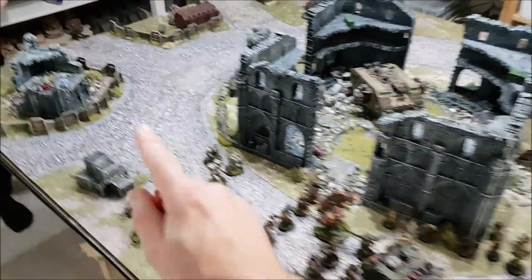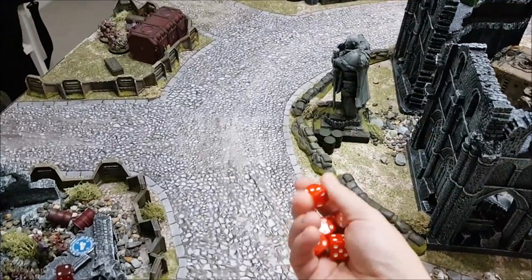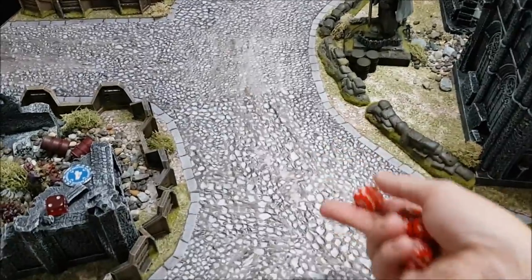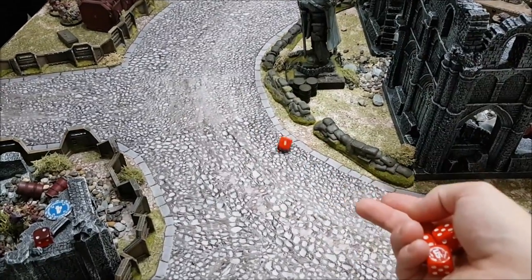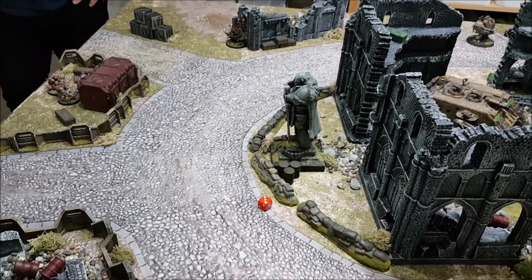I do get a point for this objective. I get 2 points for that objective. I get D3 points for Master of the Warp. So let's see what we get. And that's a 1. Do I command point that? You've got 9. I've got 9. I'm command pointing it. I get 2 for that. Plus 2. Plus that's 5 points. 5 points to 2 as we go into Deathwing.